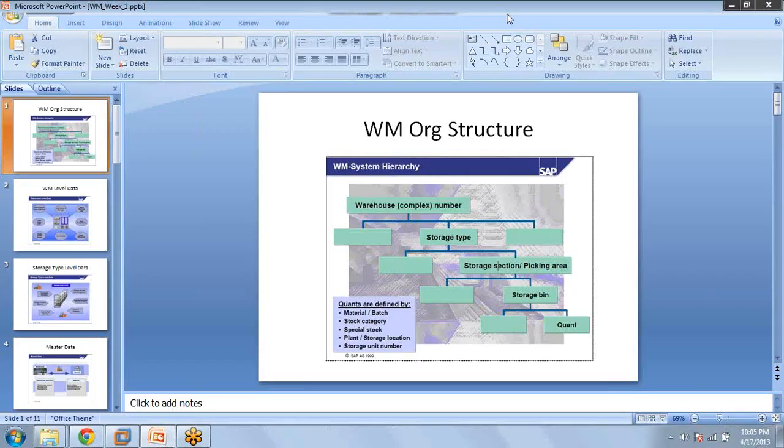You create different storage sections depending on the client's requirement. As we have copied from the standard, you see all the created ones: 01, 02. The storage section has not been created here, so we'll create it now.